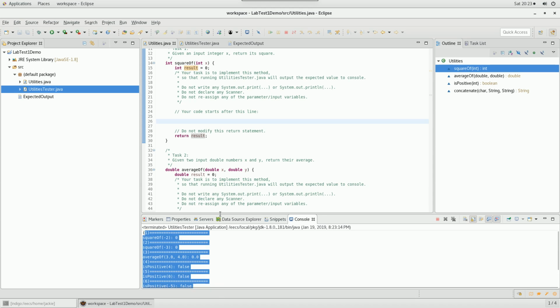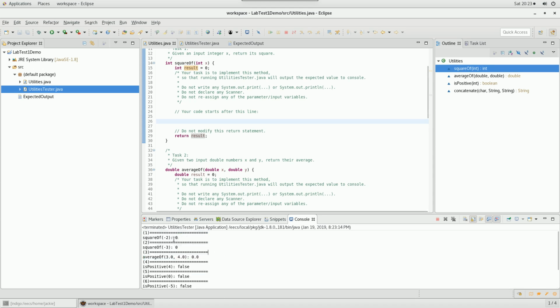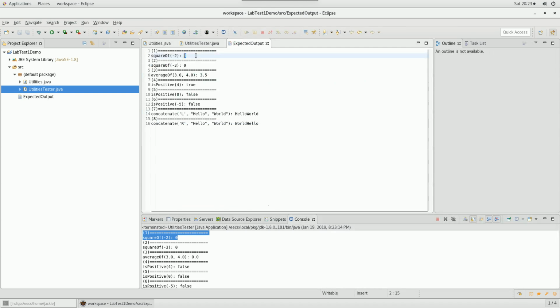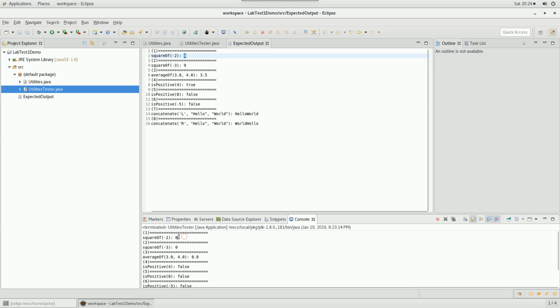However, if you compare this line versus the very first line of the expected output file, you can see they don't look the same. The expected output is 4, but the actual value produced by your program is 0.